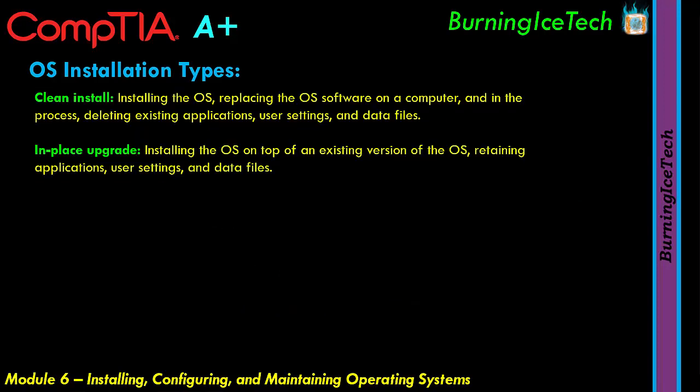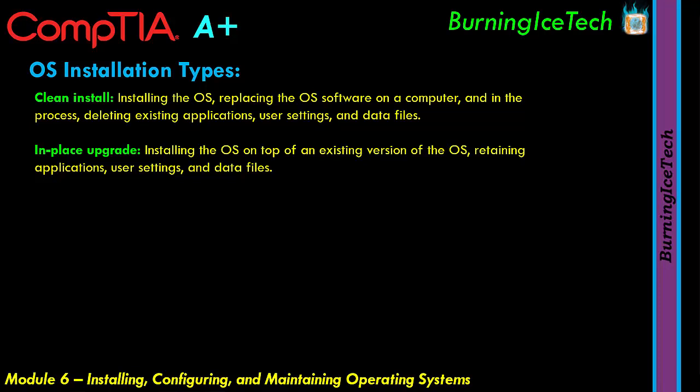Alright, and then we have more on operating system installation types. Now, funny enough, I referred to this as methods earlier, and now they're calling it types. Don't shoot me, I'm just the messenger here. At the end of the day, this is how the course is presented. So once again, we know already what clean install is, and we technically already know what an in-place upgrade is. But just to repeat, a clean install normally involves you doing everything from scratch.